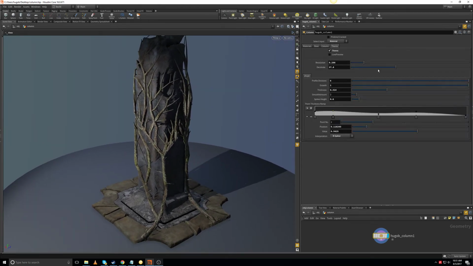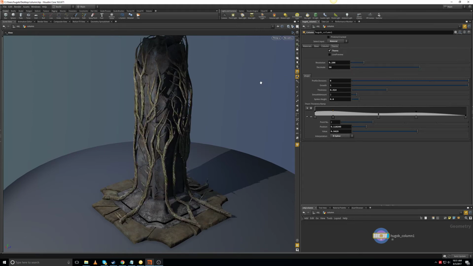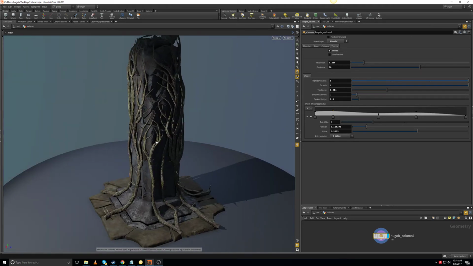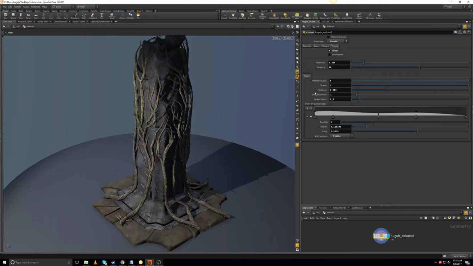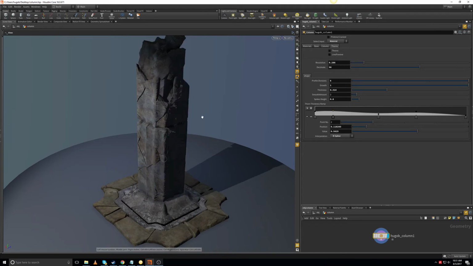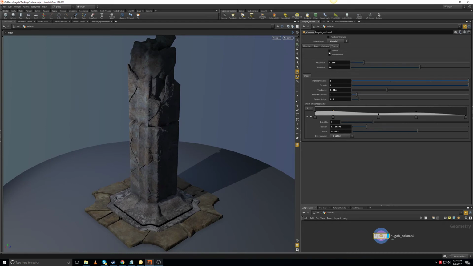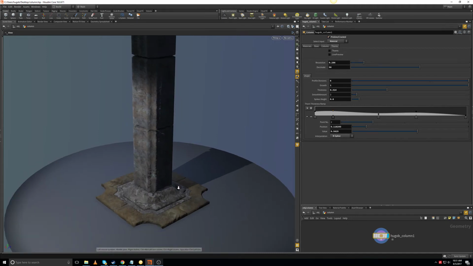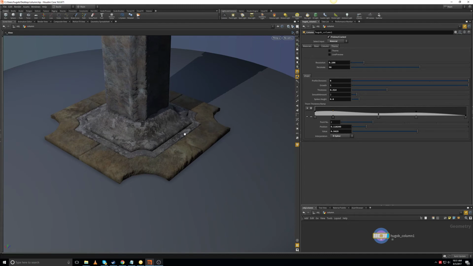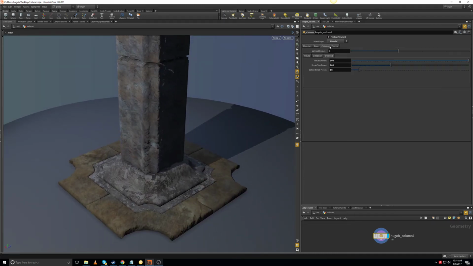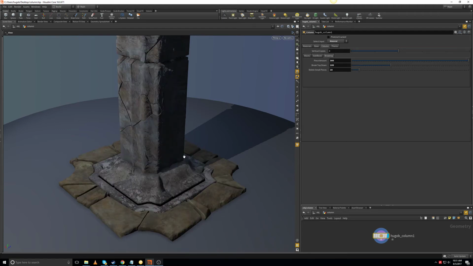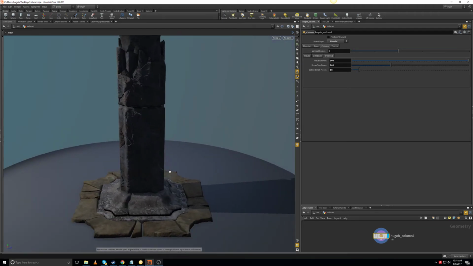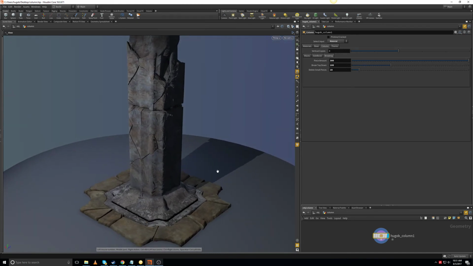So be aware that if you're doing a lot of the stuff that you need to, you want to make sure that you create previews for yourself. Or for example, if I'm not working with the Thorns, turn that off. Don't play around with the Thorns. If I'm only playing with the basic shapes of the mesh, just make sure that you go to the pristine, turn off the Thorns, and do whatever you want, and then later on come back and see what you can do to make sure that you have whatever you want. So this is pretty much what I wanted to show.